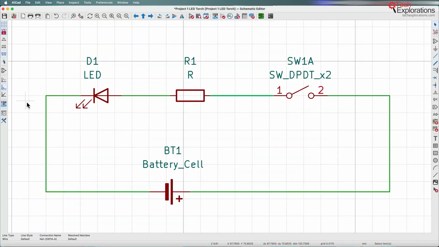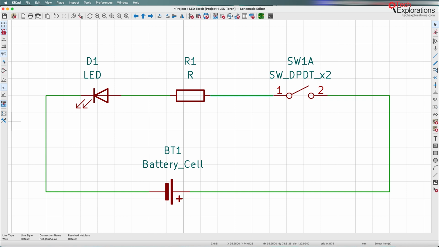KiCad uses nets to track which pins are connected to which other pins. So while we, the designers, see wires, like the green segments here in this example, KiCad sees nets. If two wires intersect and are electrically connected, then they will be the same net and they will have the same name as far as KiCad is concerned. Therefore, it's possible to have nets that contain more than one wire. You'll see that frequently later in subsequent projects.